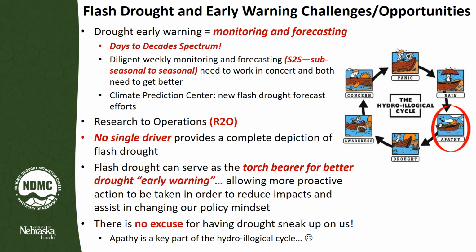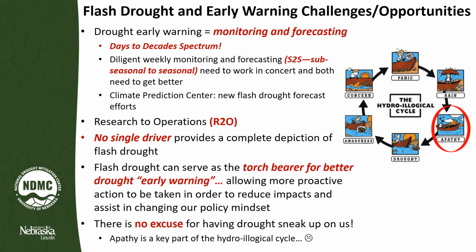To wrap up, flash drought, I think, is important because droughts cover so many different temporal time footprints, right? Days to decades, as we like to say. A lot of effort on the subseasonal to seasonal forecasting realm, which would be very welcomed, very challenging to bring flash drought into the conversation. I know CPC, the Climate Prediction Center, is working on some new flash drought guidance materials as well. Making sure that we don't let stuff die on the vine or wither on the vine, if you will, as we bring products from research to operations, as this is always a challenge, but many of these products will simply go away if they're not maintained.